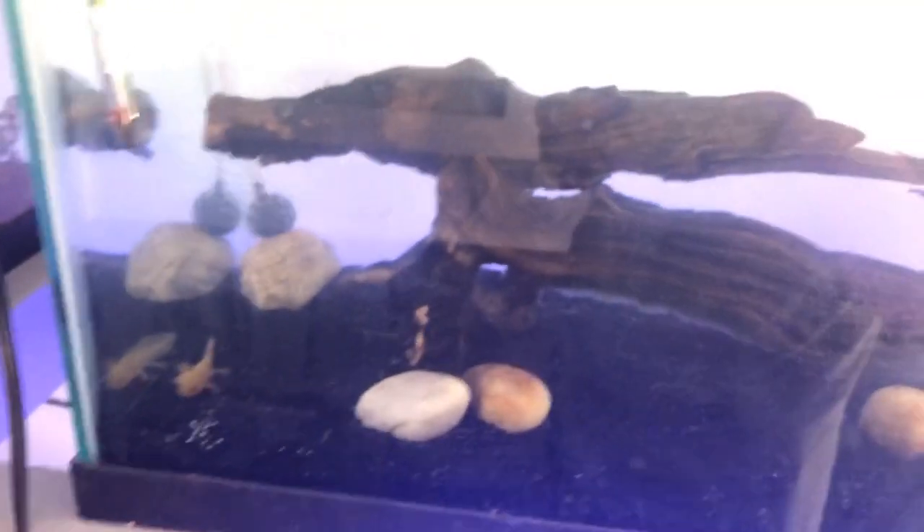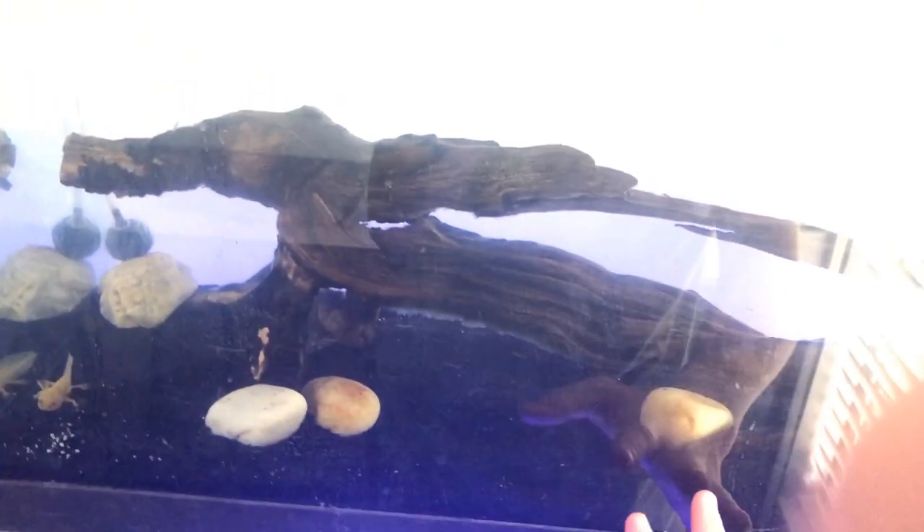I got one little water lettuce plant right here; I just put that in yesterday to get a little more oxygen and help clean the tank. I'm getting more water lettuce for the top because it will provide shade for the axolotl — axolotls do not like a lot of light. The reason it looks bright right now is because my window is partly open, but just for the sake of the video I also put this log in here. I did clean the log; it was from my personal mini pond outside.